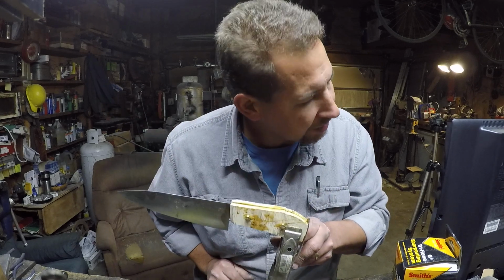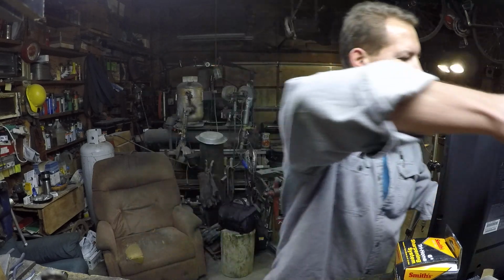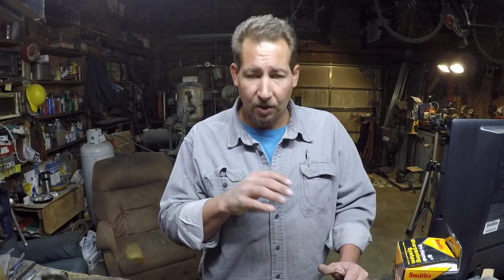There's 2 other ones over there in cocobolo. I think one of them's in order, one of them isn't. So those knives, and then there's 5 pocket knives, I think, over there, 2 slip joints and 3 toggle locks. Then those will all get the DMT 325 edge on them. Plus shop knives, my pocket knives, all that kind of stuff. So I sharpen an awful lot of knives.